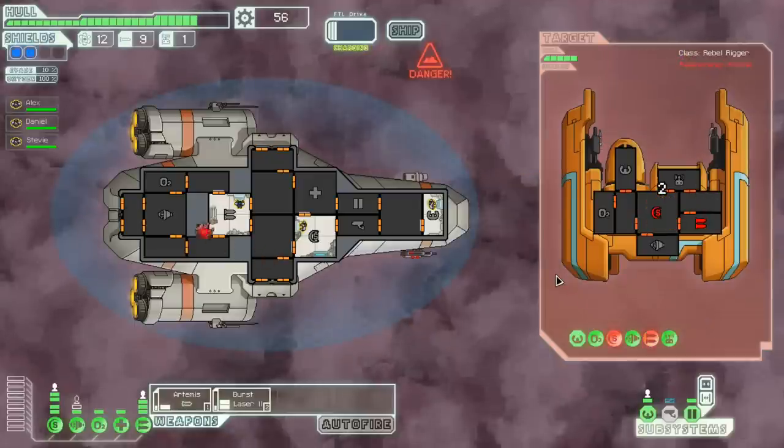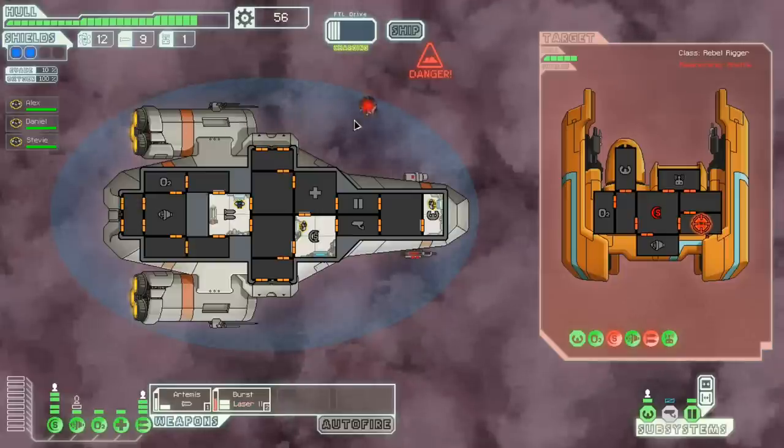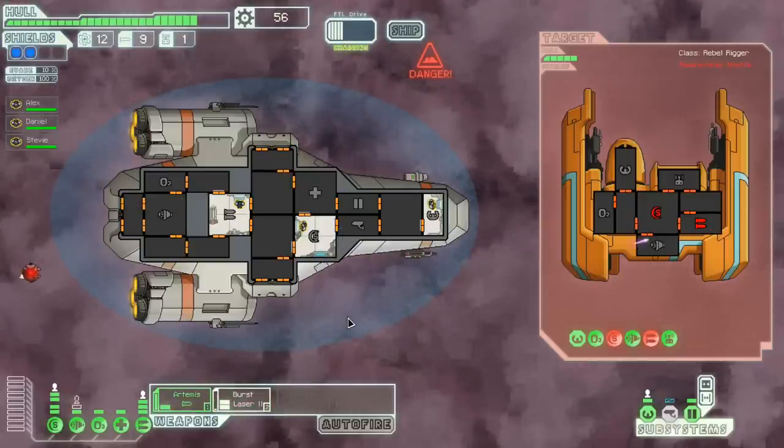Come on, Stevie, hit. There we go. That's how you do it. And so both of his things are down. Luckily, our shields are withstanding that little annoying thing. Dear. Come on, charge faster.